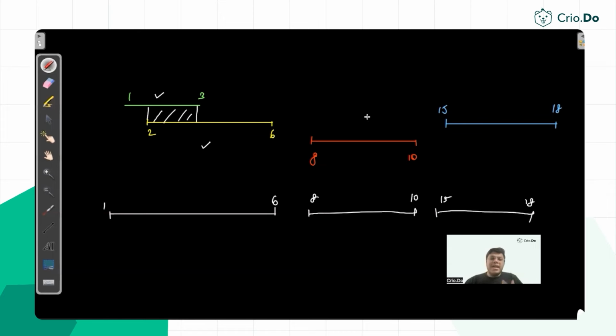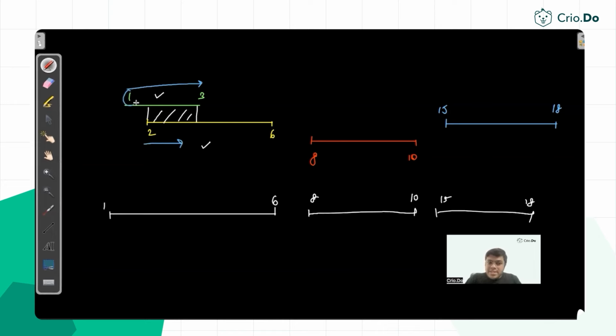But the point is how we can figure out the overlapping intervals in the first place. For now, let's take only two intervals. If two intervals are overlapping, it means they will have some common portion. How can we check whether they have some common portion? If the first interval is starting from 1 and the second interval is starting from 2, the first one, from 1, starts earlier. But if it ends later than the second interval's starting point, that is, it is ending at 3 but the other interval is starting at 2 itself, we can say that both the intervals are overlapping.